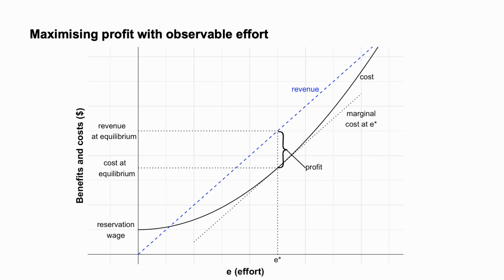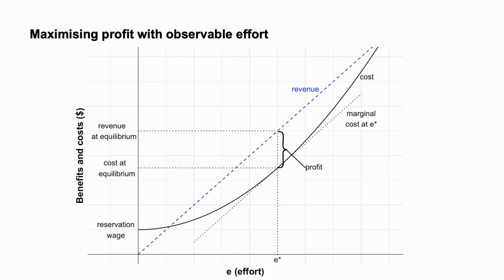Here is the problem illustrated graphically. On the horizontal axis is the amount of effort expended by Ian. The costs and benefits of Ian's efforts are on the vertical axis. The dashed blue line represents the increasing benefit from each hour of effort. Each additional hour of effort delivers $100 extra benefit to the firm.